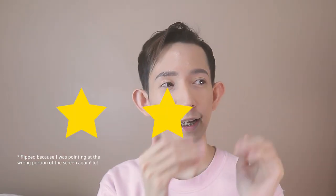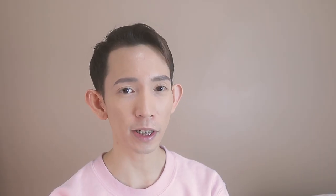For me, specs, price, and image quality are not so important when reviewing toy cameras, which is why so far I've only been giving it a rating of 1 or 2 thumbs up. But for the next aspects, I will start rating the camera out of 3 stars — which means meh, okay, and nice — because I find that these aspects are what really makes the camera good or bad and whether I would recommend it to others or not.